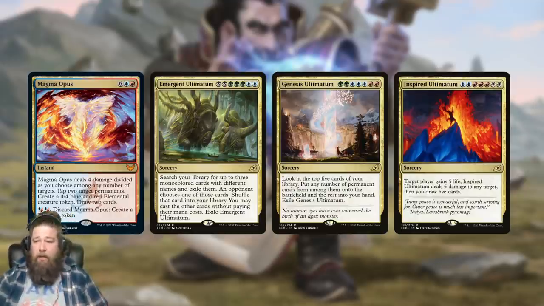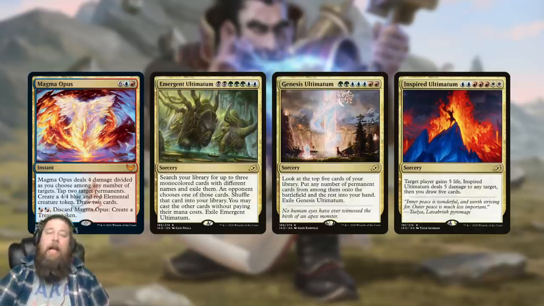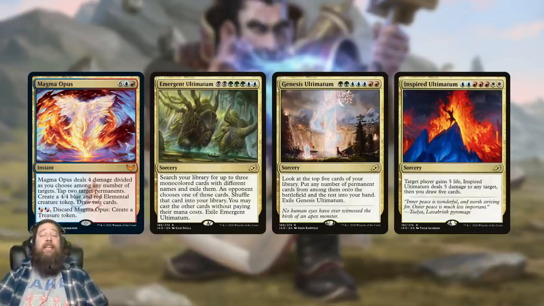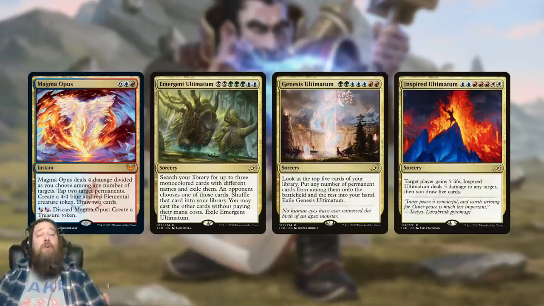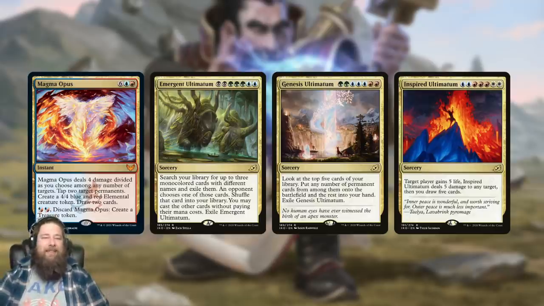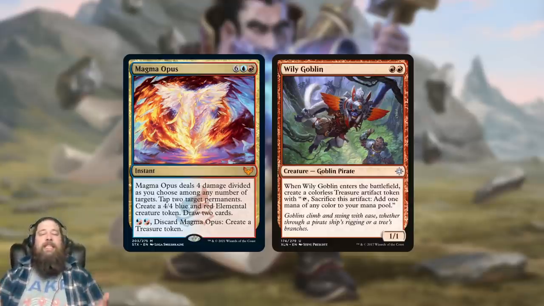Yes, Magma Opus is an instant, which is a big upside, but I'm really not sure if this is a spell you're going to try to cast, especially since the decks that could theoretically cast it are probably like Team Ramp or Soul Tie Ramp, and you can splash it off pathways or something. And if you're in the ramp colors, aren't you just going to cast an ultimatum if you have the choice? On the other hand, you do get this interesting discard to make a treasure mode, which we've seen Wily Goblin be actually like kind of good.